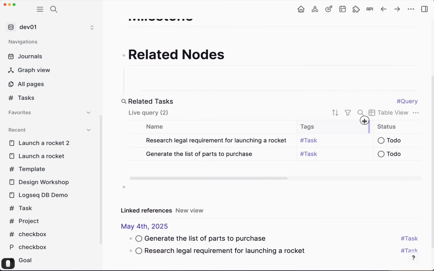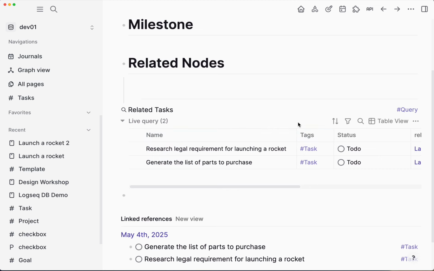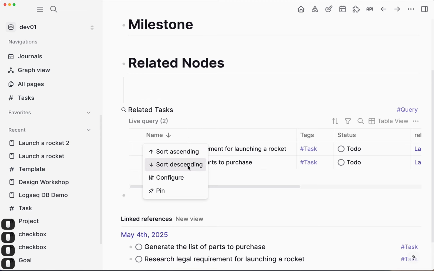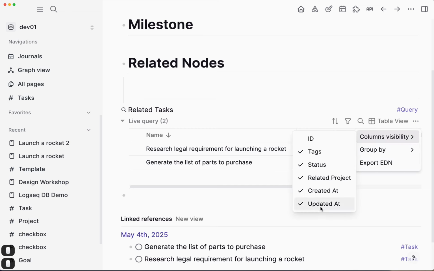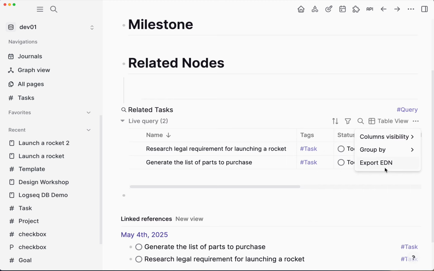So one thing I had not covered on the view part, on the views to a certain degree, we have the ability to do sorting. So if you click on the column names, you can sort. You can see the sorting happening. And at the same time, we can also hide items. I believe I've touched on this a little briefly, but one thing we can do, which we have not talked about, you can export EDN. So this table content, you can export that too.